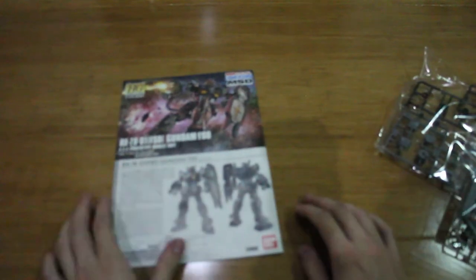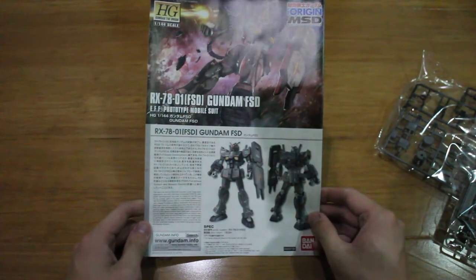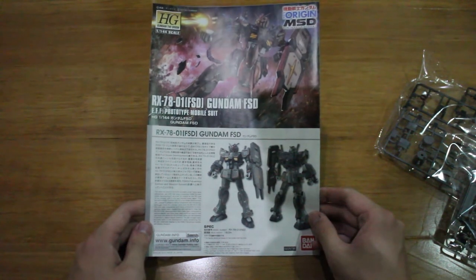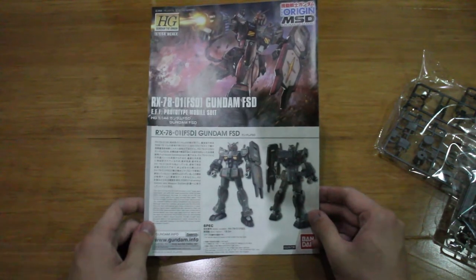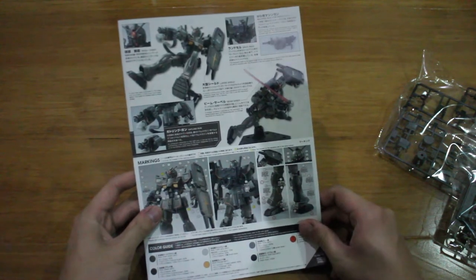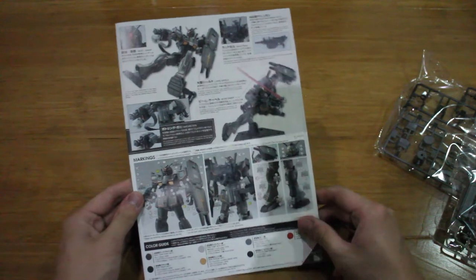Five packages and an instruction book. We got a little bit of introduction in here. So the FSD stands for Full Scale Development. So this is the Gundam Full Scale Development. Okay, that sounds weird, I'm sorry. And we flip to the back. We got some introduction to each part of the MS, plus some decal and color guide as well.